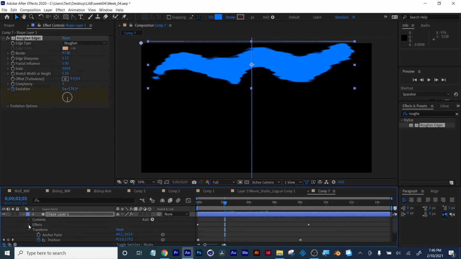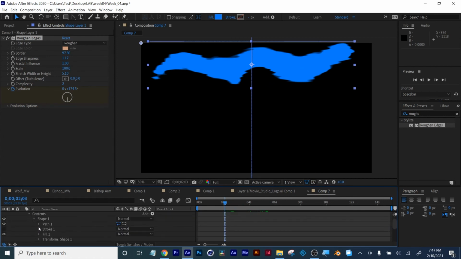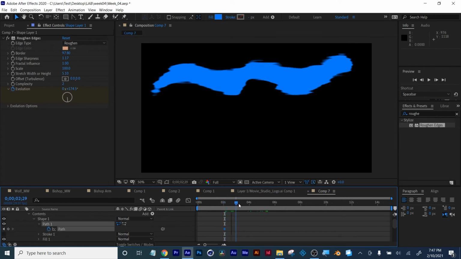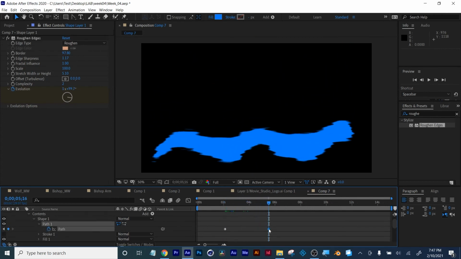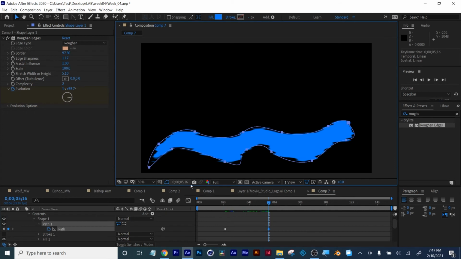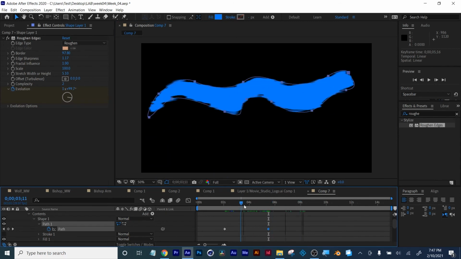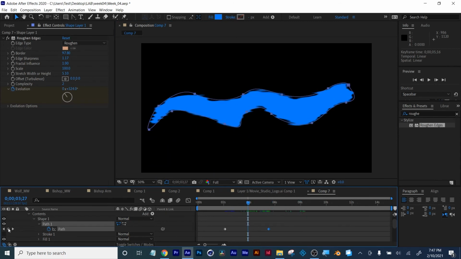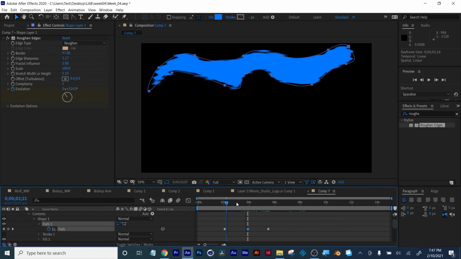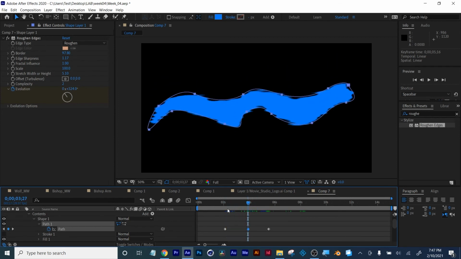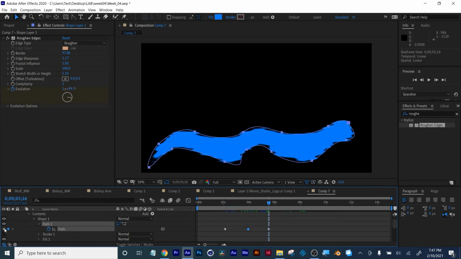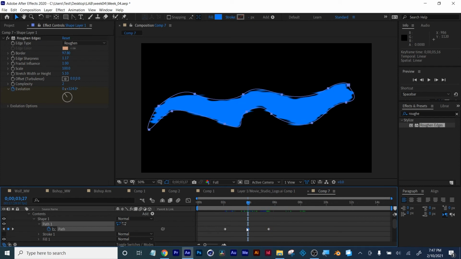Now, let's do our path. I don't want to have to animate the path too much. Turn this back on so we can see the path. And I'm going to make a third keyframe. I'm going to step these out. So all three of these paths are the same. So if I just change the middle path, I can have it distort to the middle and then go back to the beginning. So I'm getting three types of motion with just changing my path once.